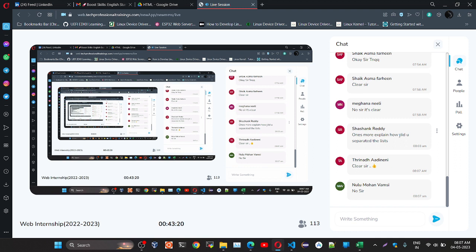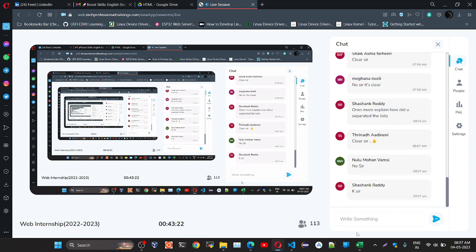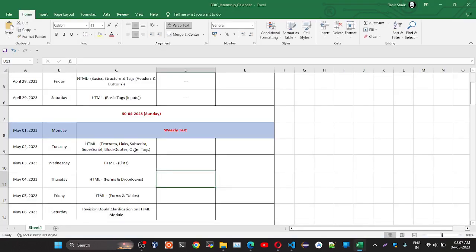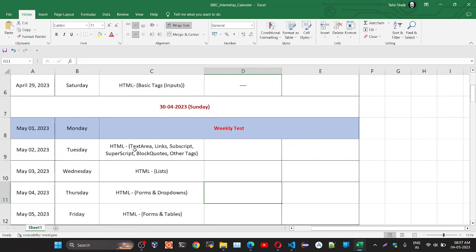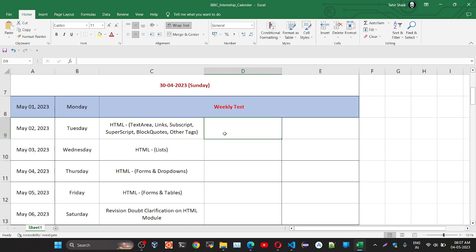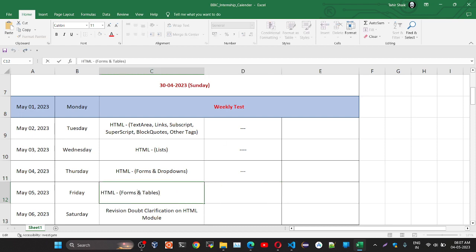So let's see our syllabus. We have covered the basic things. HTML lists we have covered. Forms and dropdowns we have covered. So next we will discuss the tables.